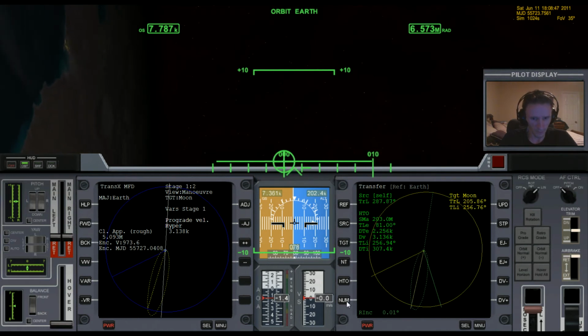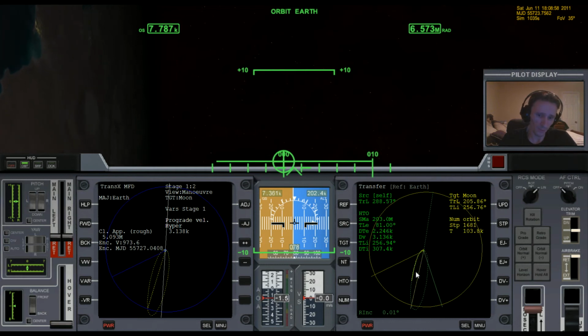It's... that's it. Num. It's been a long time since I've used transfer. You can actually see this line coming out to the moon, and this square represents a numerical calculation for coming out to the target body.